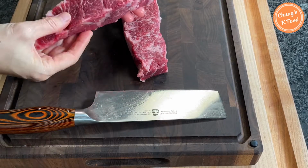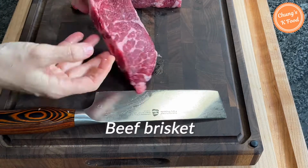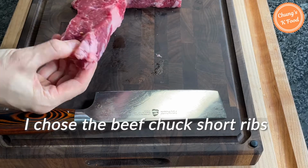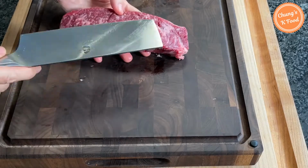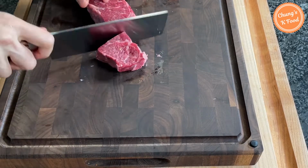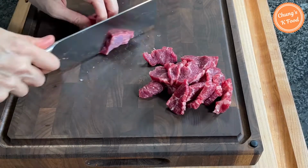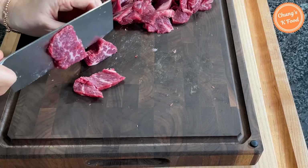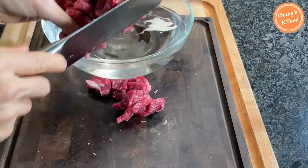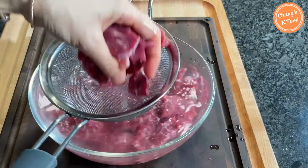You can use any part of the beef. Koreans like to use brisket when they make soup. I prefer to use the soft part of the beef, so I bought the short rib part. Cut the beef into bite-sized pieces. Rinse the sliced beef in water once and drain the water.